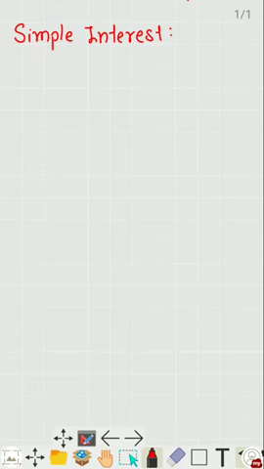This is first year BSc class, and today we are going to solve some examples on simple interest. In the previous lecture, we defined what is meant by simple interest, and we have written the formula for simple interest also. Okay, so let us try to solve some examples based on simple interest. Let us write question number 2.